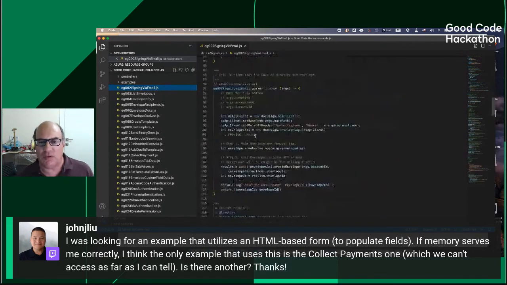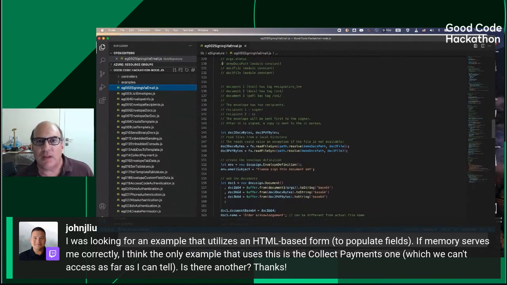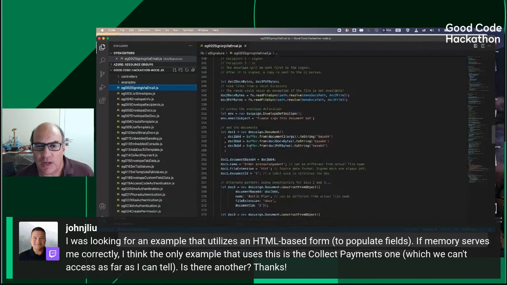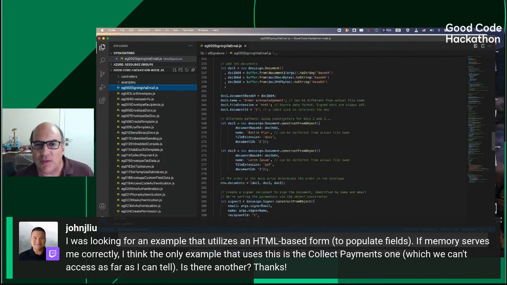Oh, this one, I think, is here. Okay, here it is, make envelope. All right, so you see this file, EG, well, I don't know what language you're using. EG002 signing via email.